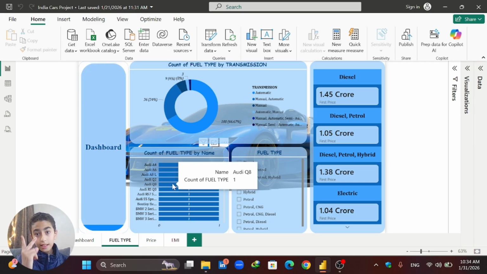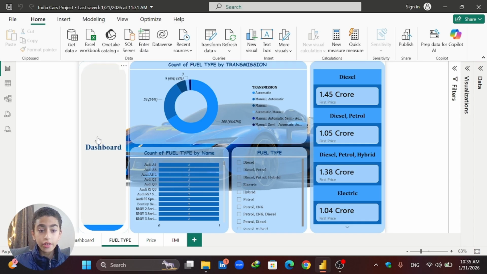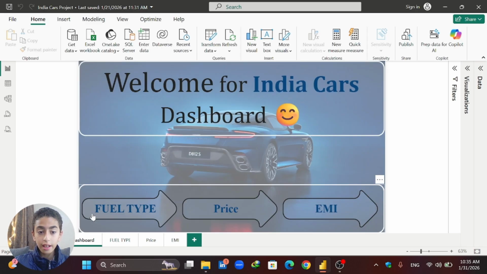Second, I put a page navigator here. It has the welcome dashboard, so you go there by pressing Control and clicking, and we go to the next page. But we are here.